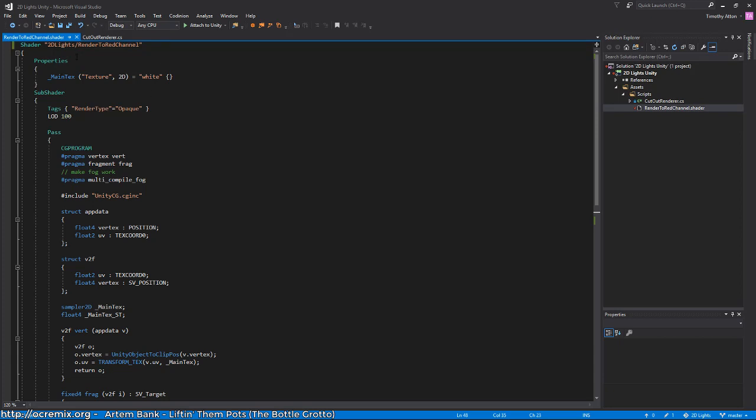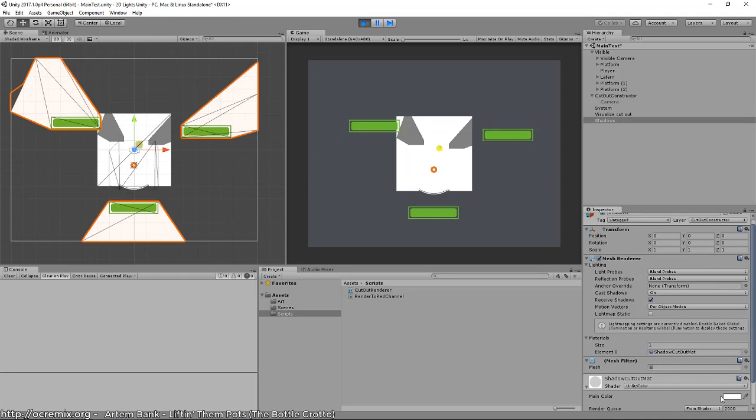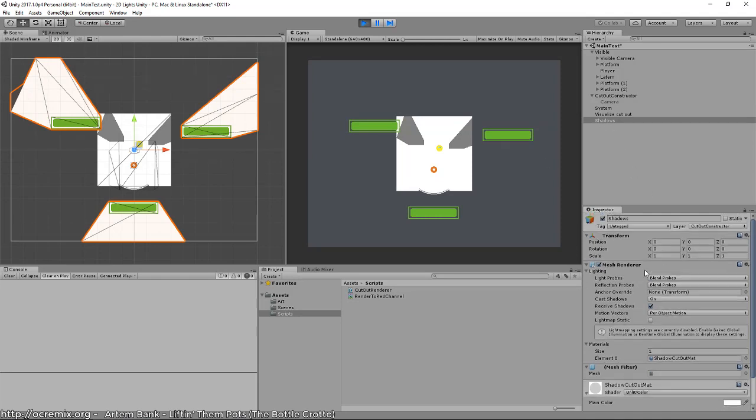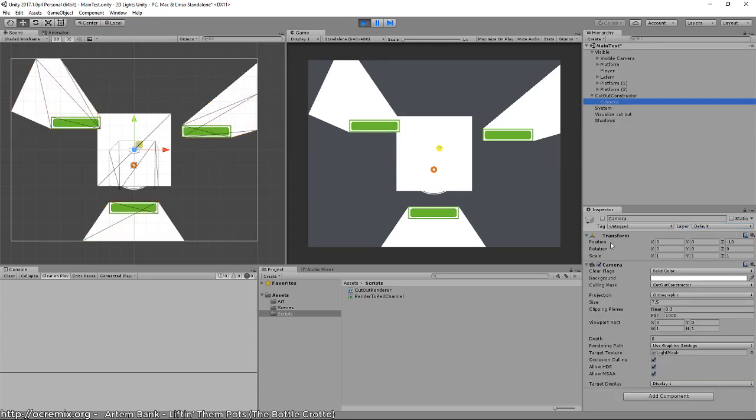Oh, well maybe it's because this shader doesn't actually... Oh well, no, it takes the texture from the camera. Okay. So if I change the shadows layer to just the visible layer, it shows up as white. So it has something to do with this camera.